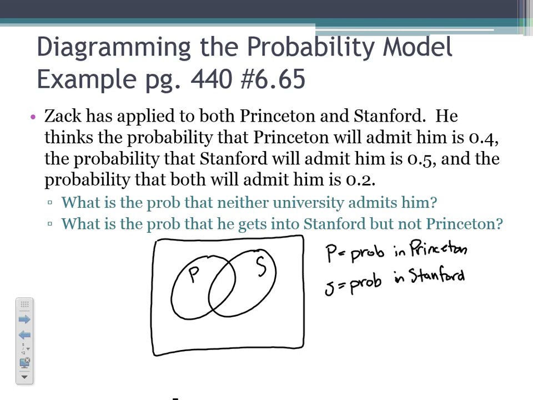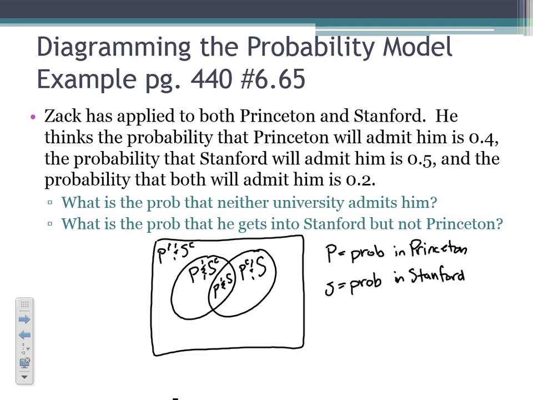All right, so let's start in the intersect area. We know what that means. That's the intersect of those. That means he's getting into Princeton and Stanford. Now, if I go to the P circle, taking away the intersect, this area would mean he gets into Princeton, but not Stanford. And when we say not Stanford, that's representing a complement. And so we can represent that by taking S and superscripting a little C above it. So this is the area that's probability of Princeton and not Stanford. All right, the second area would be not Princeton and Stanford. And then the last one is not Princeton and not Stanford.